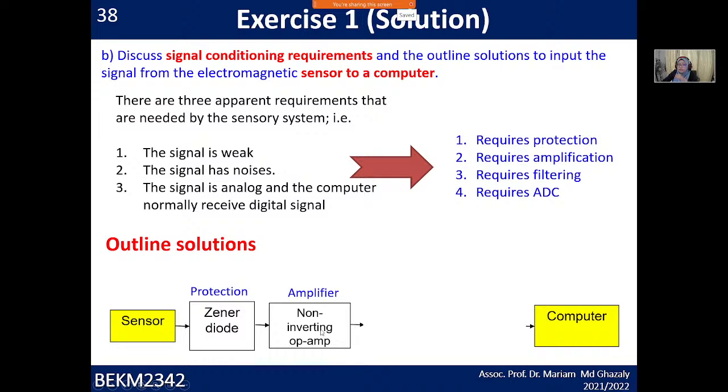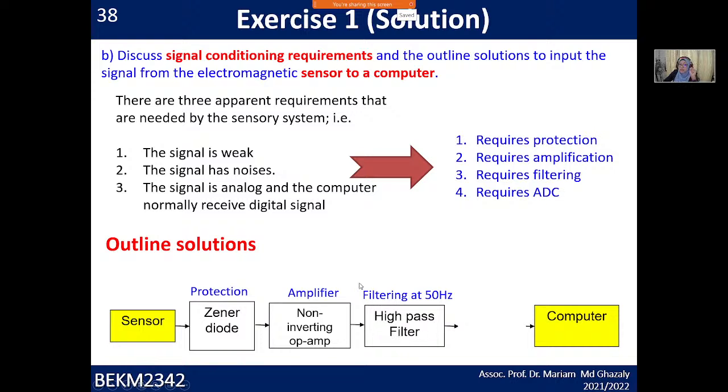For the amplification, a very simple one that you need is a non-inverting op-amp, to amplify the signal because the signal is weak. So protection is the first one, and second is the amplification. Then, because the captured signal has a lot of noise, you can filter it.